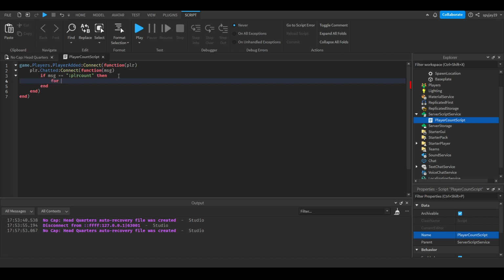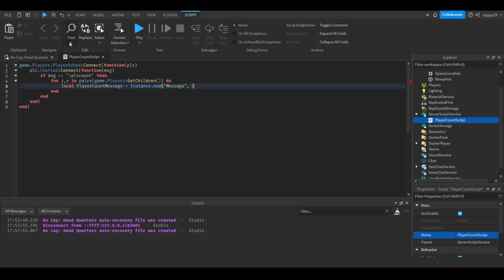And then we're going to do for i, v in pairs game.Players:GetChildren() do, enter again. Not if, sorry. You want to do local player count message is equal to Instance.new. Now, you guys could really use a GUI for this if you wanted to. I'm just going to use a message because I don't see the point of making a whole GUI for something that you only need to see for like 2 seconds. But anyway, then of course you're going to parent it to the player.